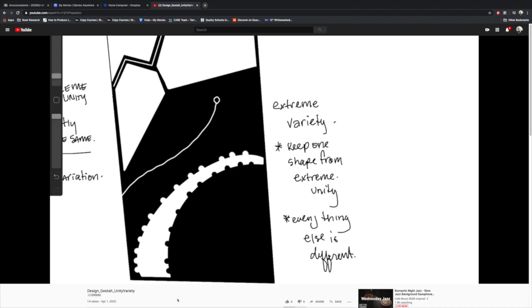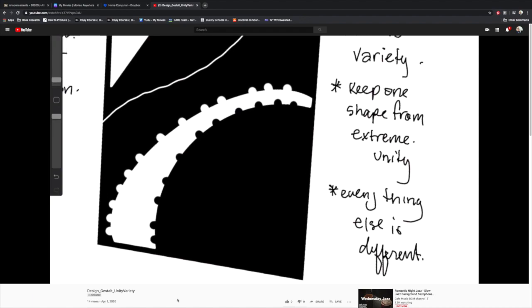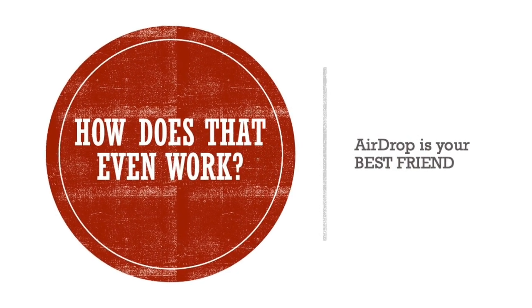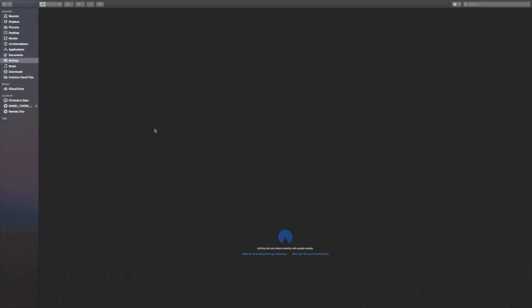And so it turns into this great back and forth between me and the student, and we get to work through art and design challenges. In any one of these processes, AirDrop has been my best friend. AirDrop is a way for me to share video and picture files very quickly from my mobile device to my computer and back and forth, and I don't have to plug anything in, which has been great. So there's no fumbling around for a USB jump drive or cord. It's just a Wi-Fi connection and I am set.